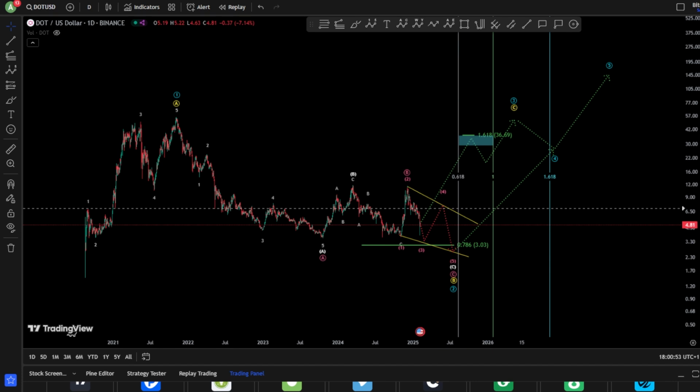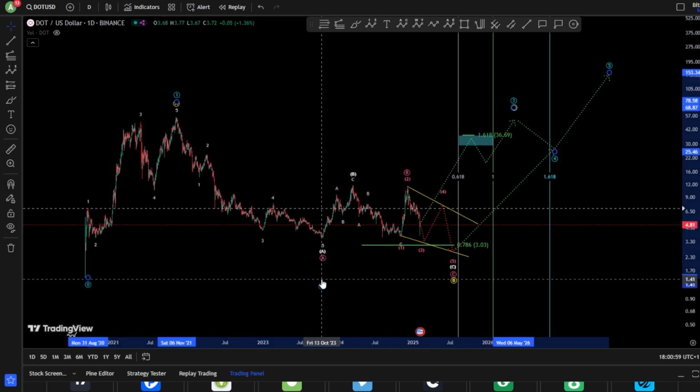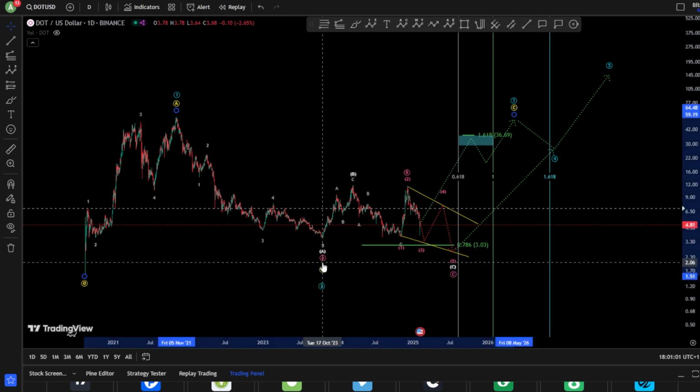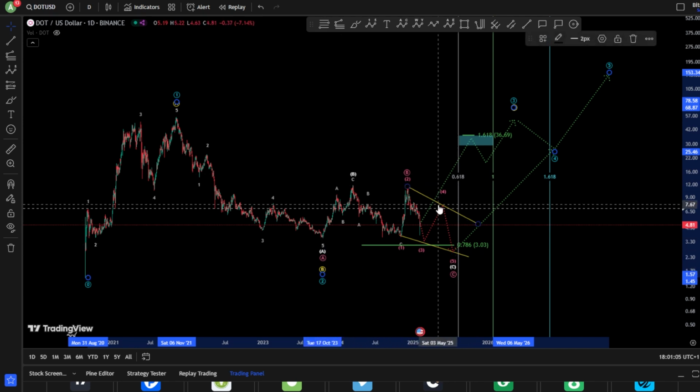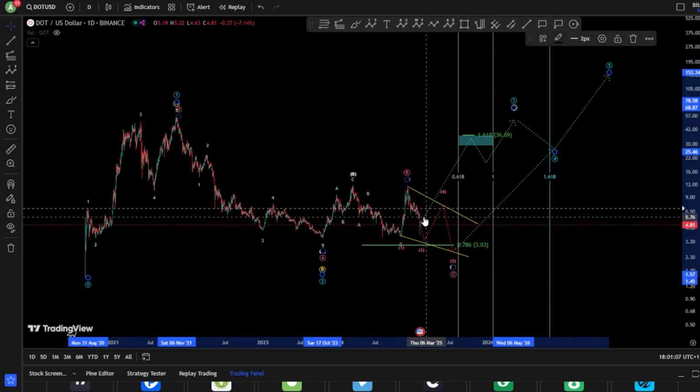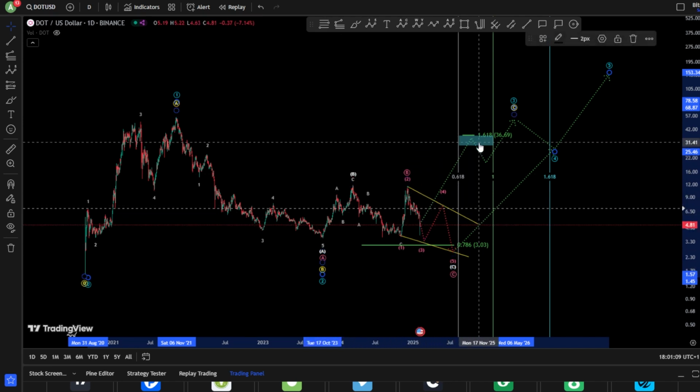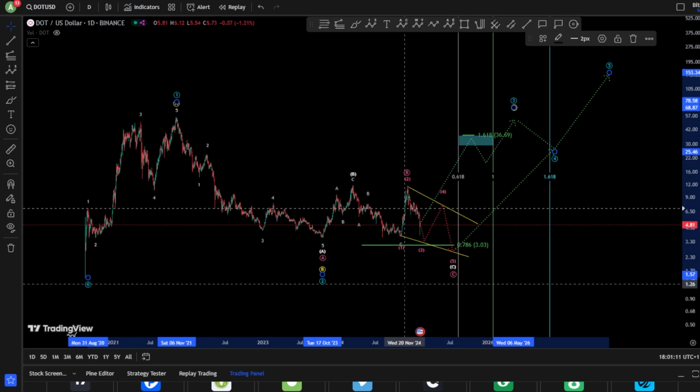In another case scenario, of course, if you are still bullish here and you would like to see higher prices, you have then bottomed for a wave B or wave 2 exactly in this area. I'm going to explain what's going on here. This is a price action where we are looking for a price decision between a bullish and a bearish scenario.